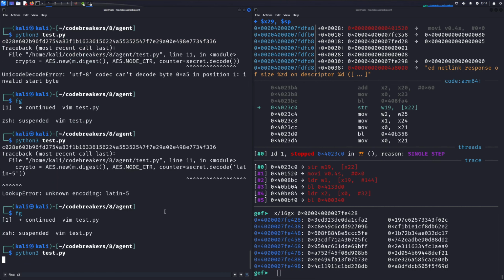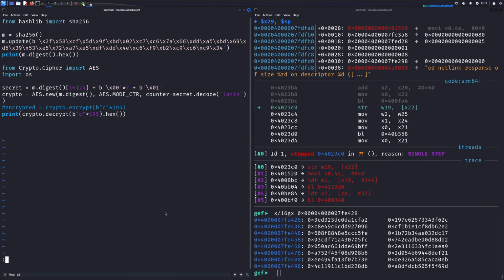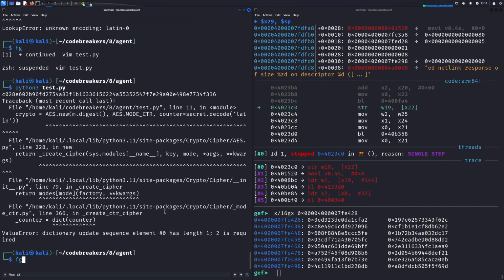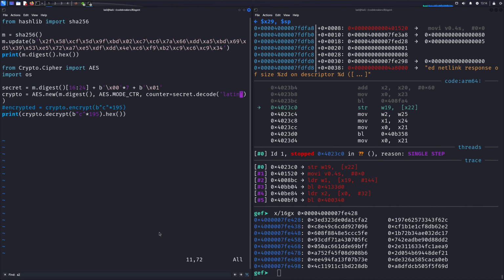Latin 0? Latin. Dictionary update sequence 0 has length 2. Lambda at secret.